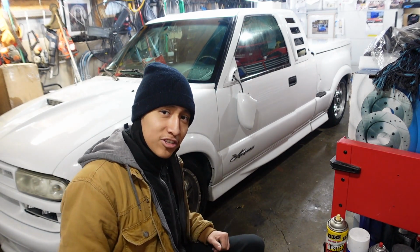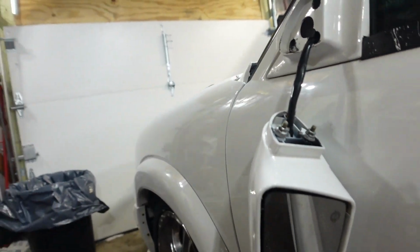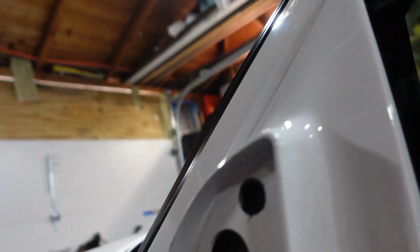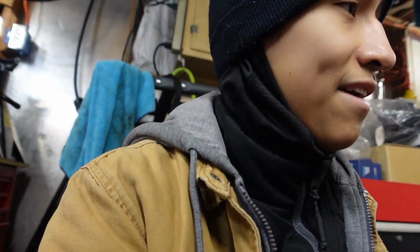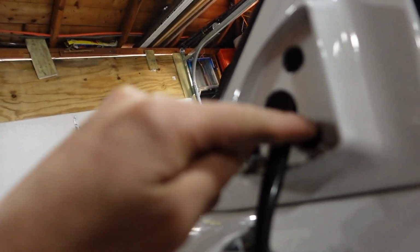Now the first thing this truck needs to be ready to be dailied is this mirror. Check that out. This mirror got broken on accident by my oldest brother. He opened our gate and accidentally knocked it back this way, so all of this just broke off, as you guys can see. I haven't ordered a new side mirror because I don't think that's gonna fix the issue. I think the issue is that this right here is what's broken.